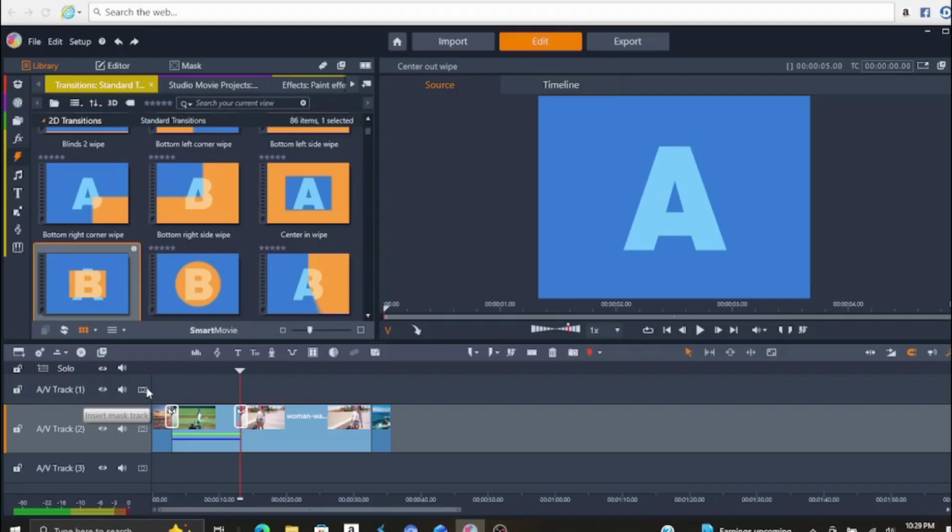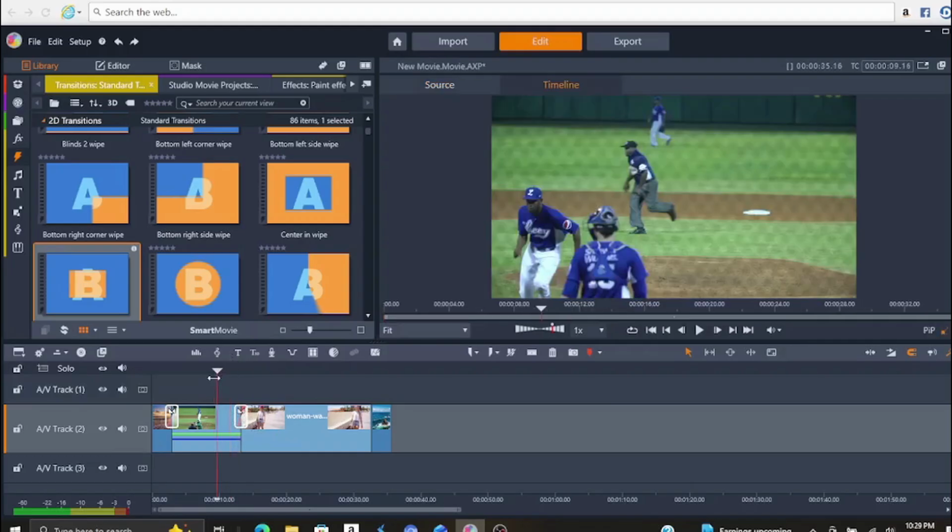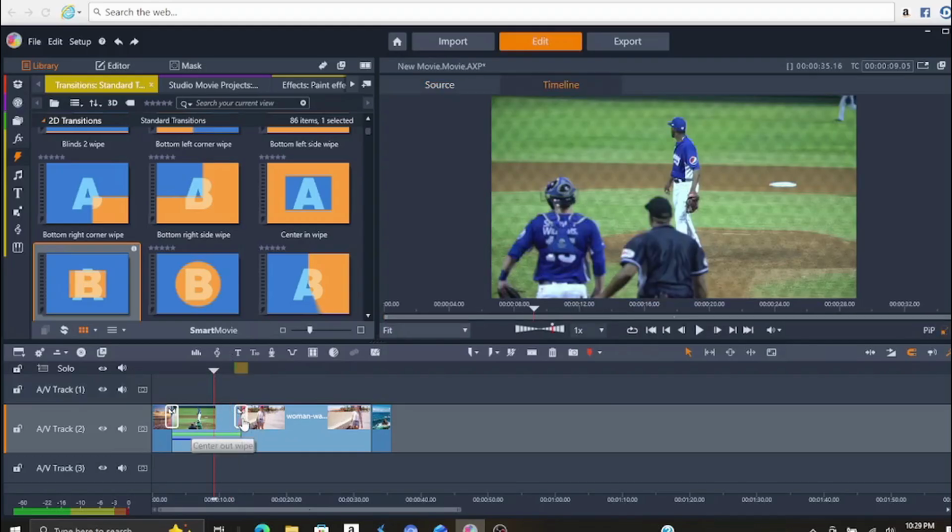Now if I want to remove a transition, I can right click on it, go to transition, and then click remove.